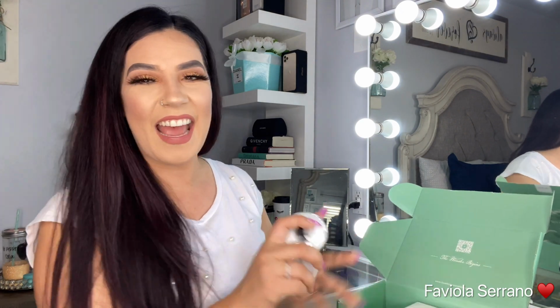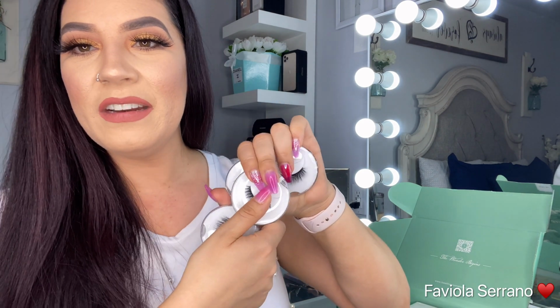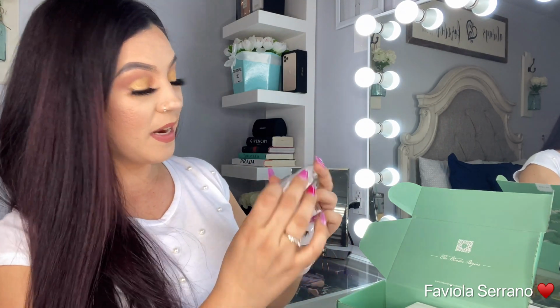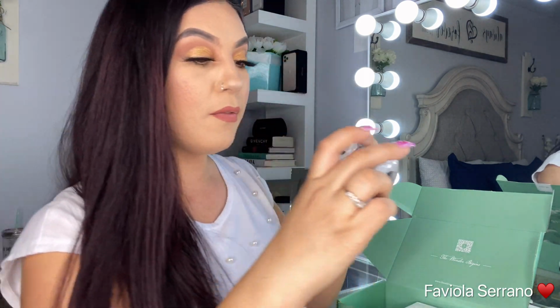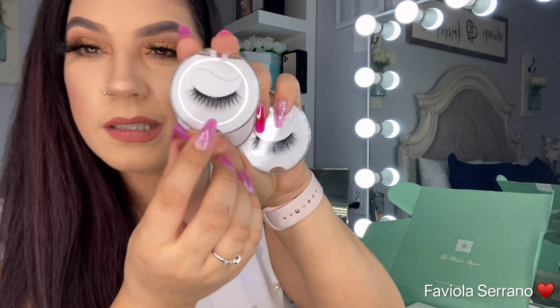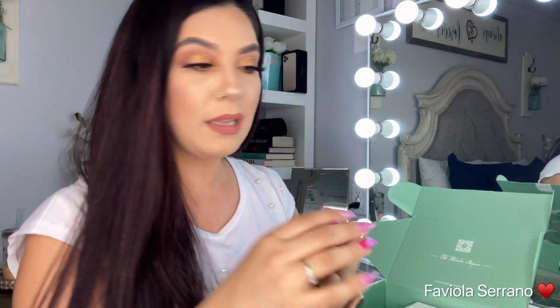Whoa. Oh my God. Did they know that I like eyelashes? I wonder if they knew that. All right, so they were also kind enough to send me 4 pairs of eyelashes. Wow, I'm impressed. So they do have different styles of eyelashes. This is what this one looks like. It looks a little bit natural, but it's long and flared out. Very pretty. This one looks like it is a little bit shorter. It's not as long as the first one, but very nice. These are like little baby eyelashes.